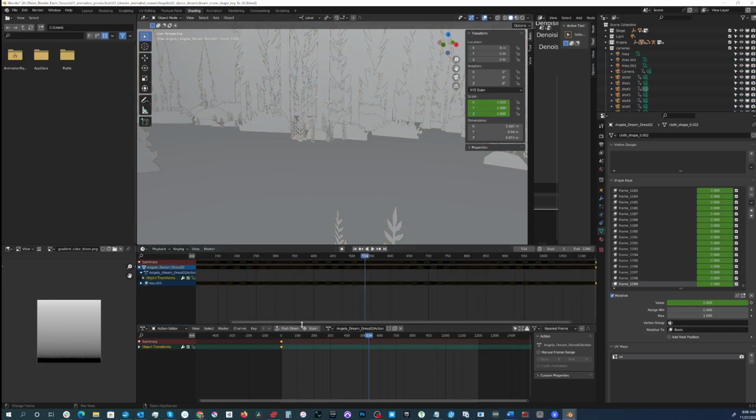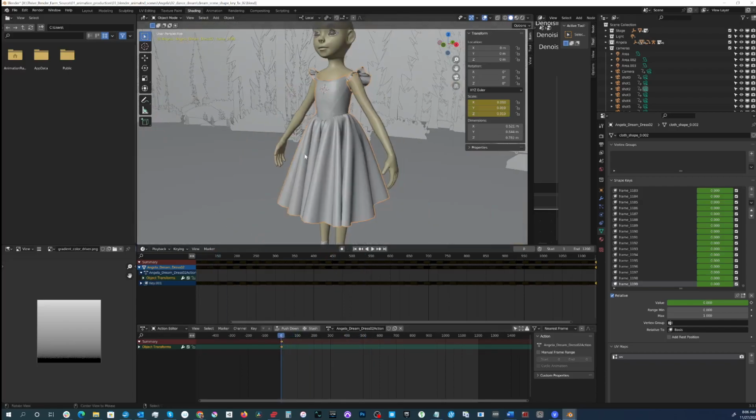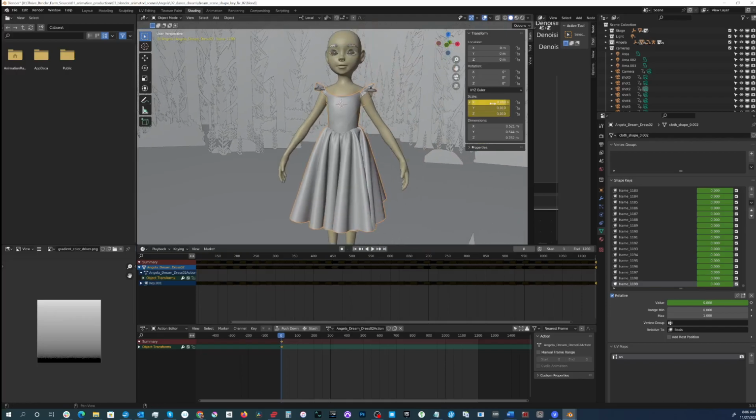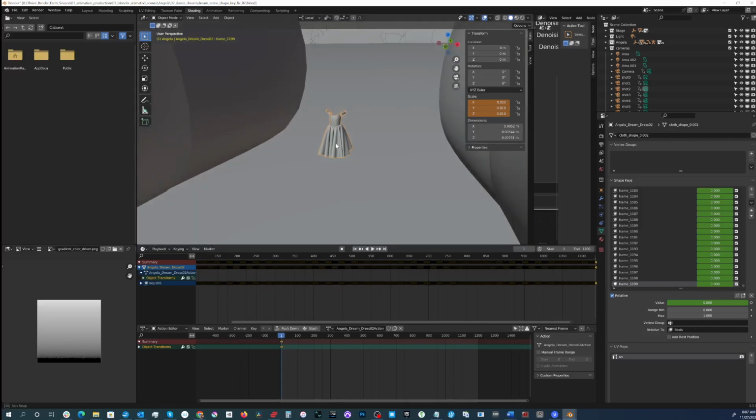Before I do that, let's talk about what happened with the scale here. So you see the scale. When it's at 0, it's at the scale that the dress was at already. But when I go to 1, go to frame 1. In frame 1, I had to put a keyframe to make it go to a scale of 1. Otherwise, if it's like this, the dress disappears because it's down in there somewhere, 100 times too small. Right, so I got a keyframe on there. I'll just pop it back. So that was simple to fix for now.